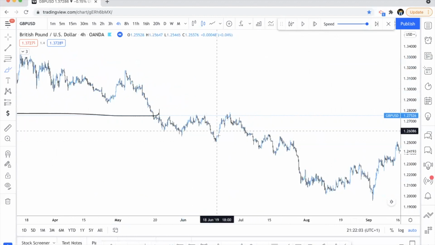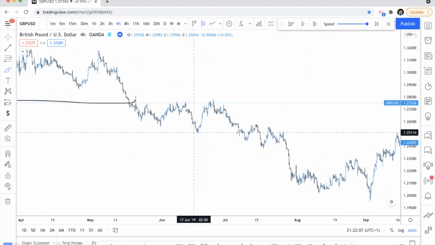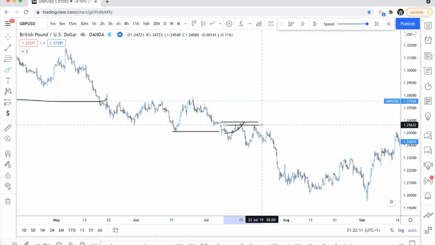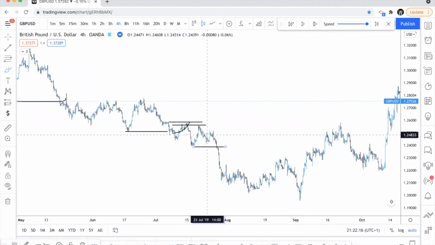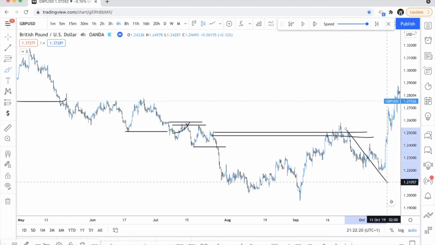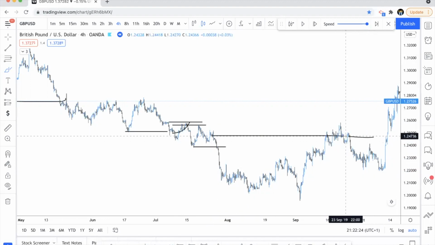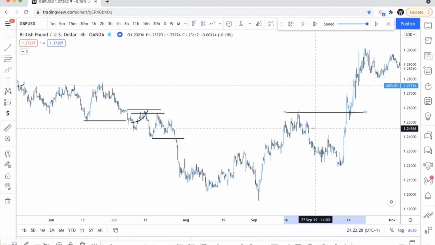There's no minor structure breaking above any of these highs right here. You can see again, substructure was broken, came and mitigated over here at this order block, took price down. Okay. We also saw substructure breaking again. What do you see over here to this order block? The market hit the order block right here. Price took the market down, right?